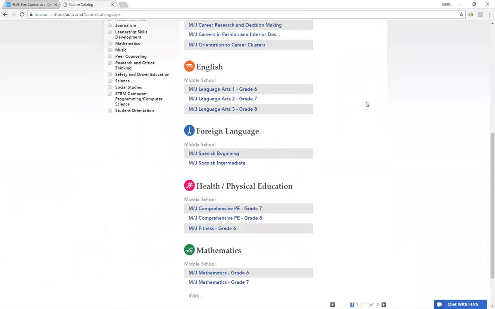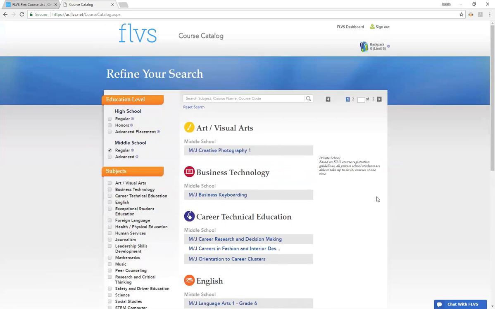So you go in here and you do all this. Once you're done, you will kind of check out, if you will, and confirm all your courses. After that, if you are with a private school, your private director will need to approve those classes based on your paperwork with your private school. They need to approve it. They're called your guidance counselor. If you're with FLVS through your district or county, you will then have your guidance counselor with FLVS do the same thing, approve for those courses. Then in the dashboard, you will see a course become available as you get an assignment for a teacher. So again, it does take a lot of time. You can sign up today. It doesn't mean it's going to pop up tomorrow and be ready for you. So please allow yourself some time.